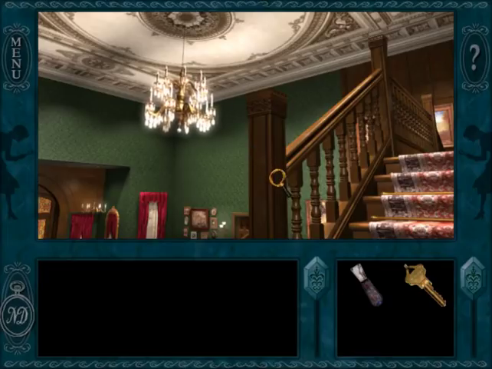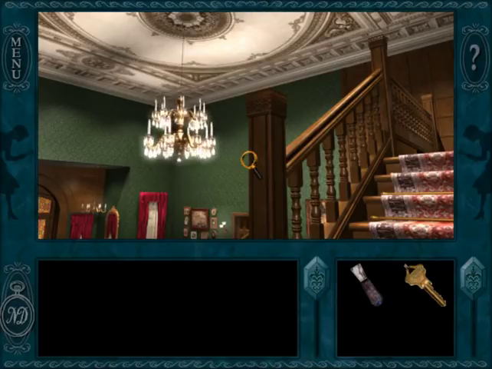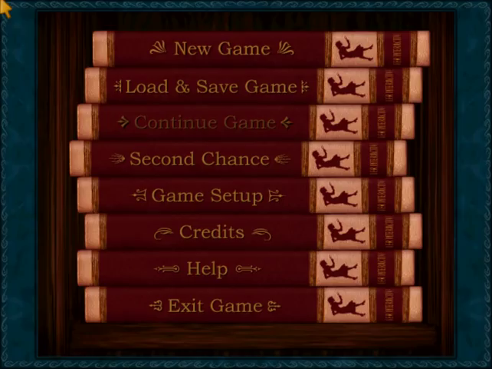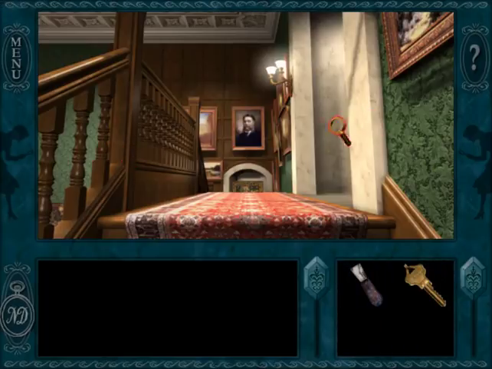I'm doing it. So Nancy's friends get mad at her when she drops the chandelier like this. Whoops. You did what? I unhooked the chandelier and it crashed to the floor. I can't believe it. No wonder Rose asked you to leave. I don't know what got into me. Sounds like you really goofed up. Just don't vandalize the next house you stay in, okay? Especially if it's ours. Jeez, harsh George. Majorly harsh George. I was just having fun destroying things.